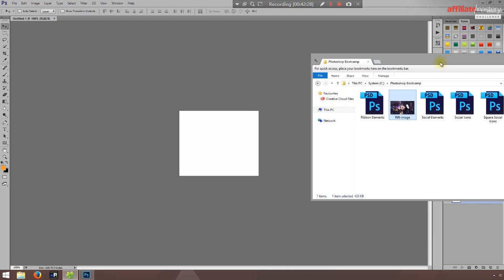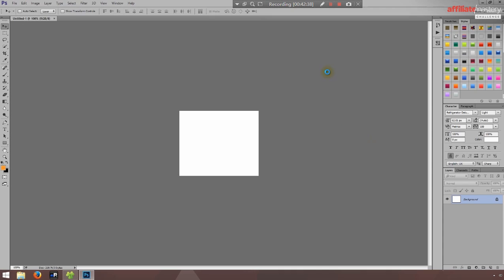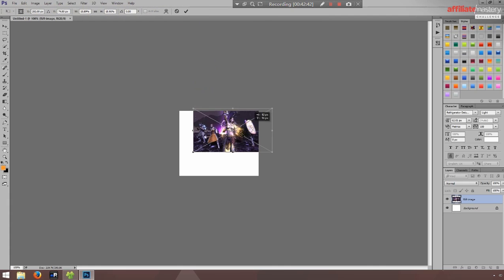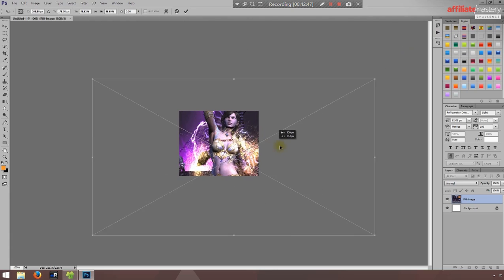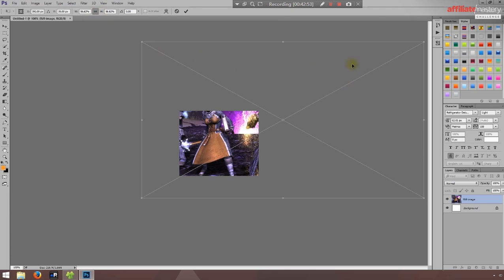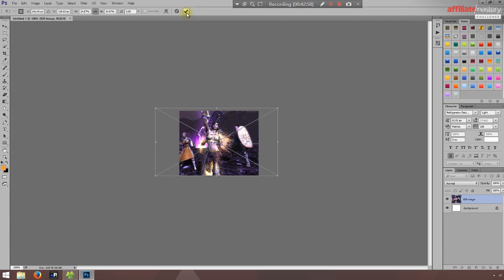Now, in terms of getting images into your actual Photoshop documents, there's several ways to do this. You can place it by clicking and dragging, and then when we click and drag in, it brings up the place tool. Here you have transform controls, so you can actually transform it before you actually put it in. I recommend locking the aspect ratio here when you're doing this, and I'll just resize it down a little bit, and then you can just hit tick.